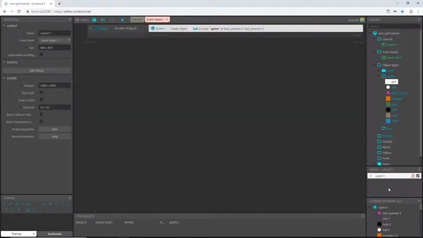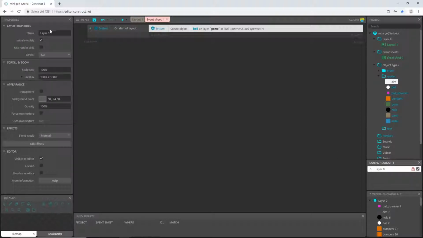And then let's go over here to layers. So even if you have the free version, you can have up to two layers. So I'm going to click on layer 0 here, and I'm going to rename it game, just like we named it over here. So now it will read game. And then I'm going to add a layer to the top, and I'm just going to call this HUD. That stands for heads up display. We will do some things with that later.